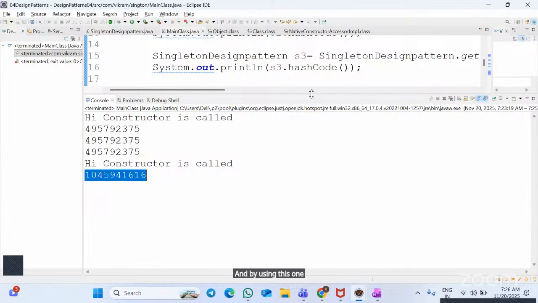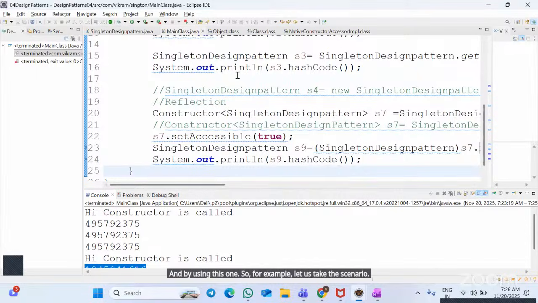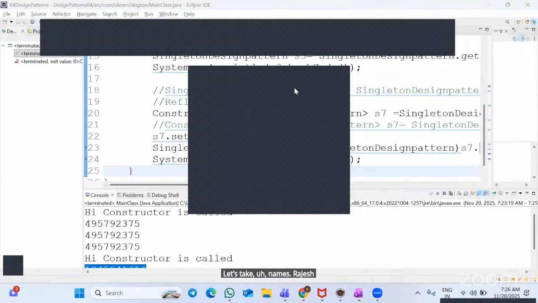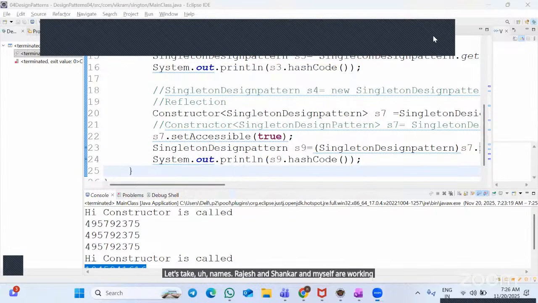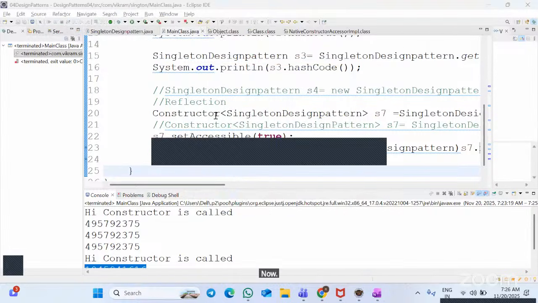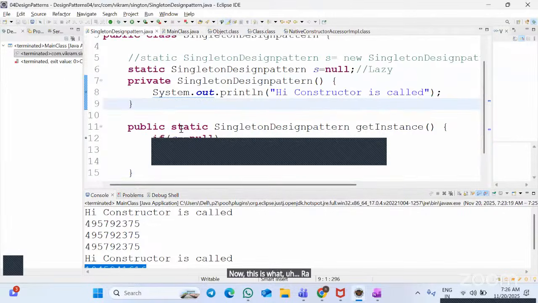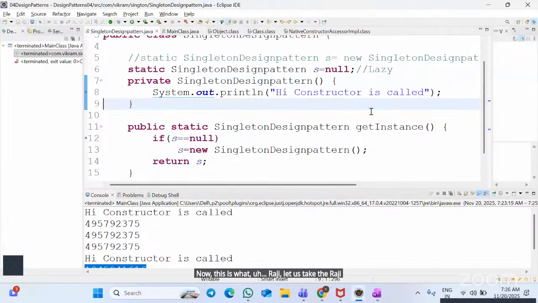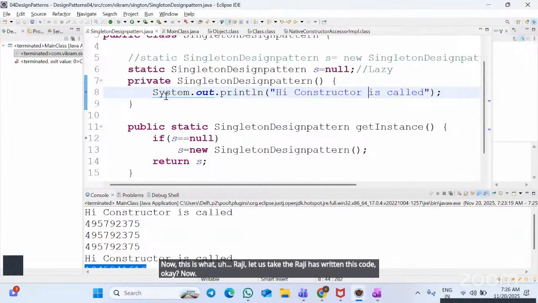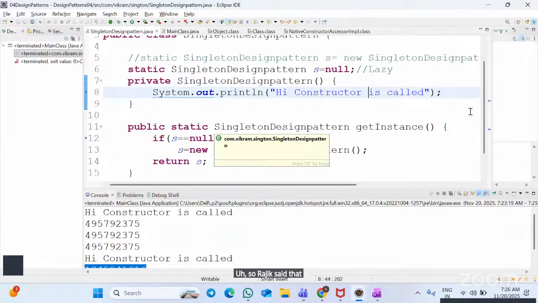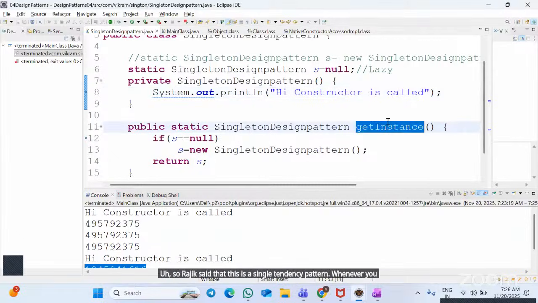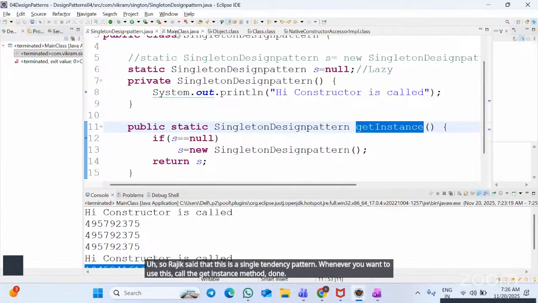So for example, let us take the scenario. Let's take names: Rajesh, Shankar and myself are working in a project. Let us take that Rajesh has written this code. Rajesh says that this is a singleton design pattern, and whenever you want to use this, call the get instance method. Done. But what has Karthik done?